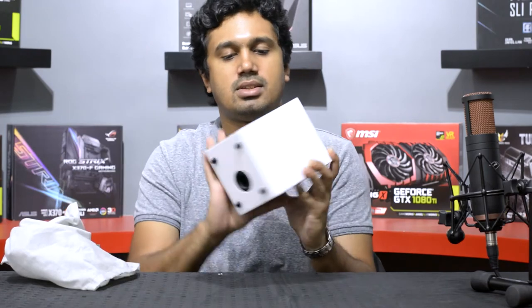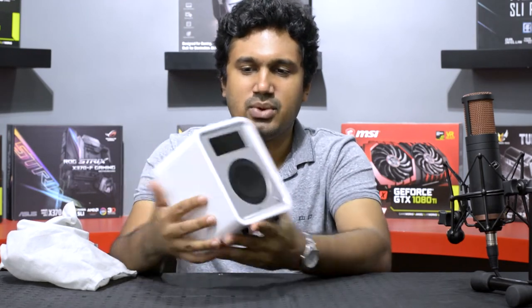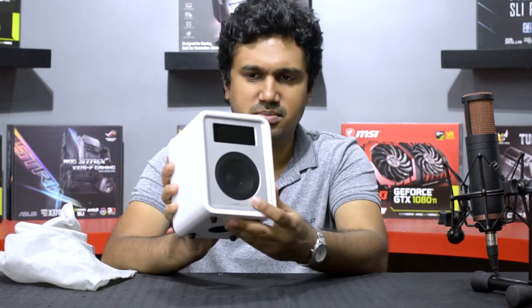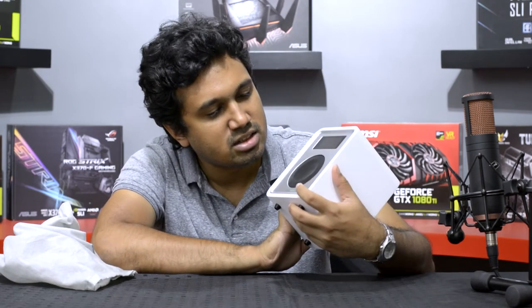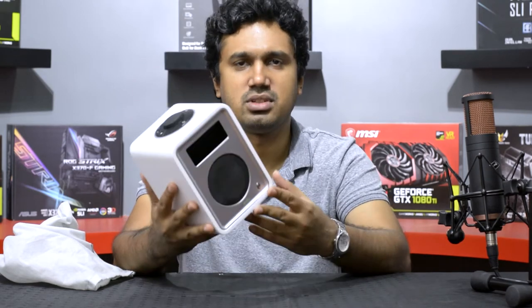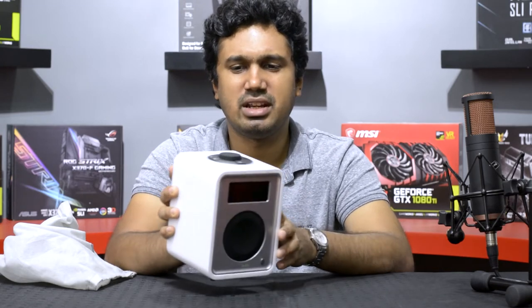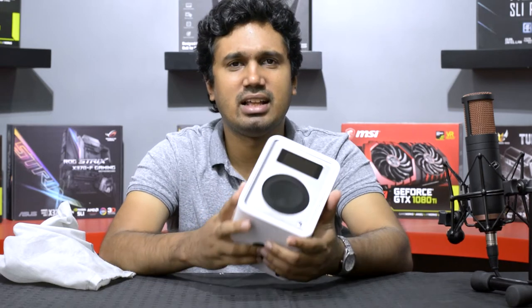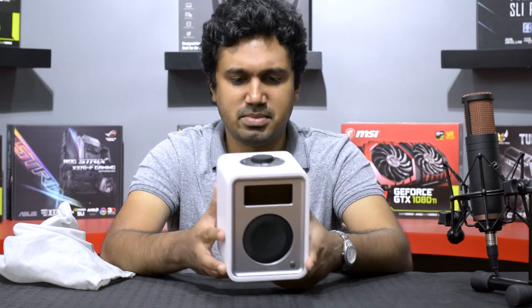Alrighty, that's essentially what it looks like. So it's quite small. I'd say that's like a 2.5-3 inch speaker. Yeah, and of course, as you can see, it's a mono speaker. It's also available in other colors. I think it comes in a wood finish, black, red, and also provided you buy enough quantity, they'll give it to you in whatever color you want it to be. So it is customizable.